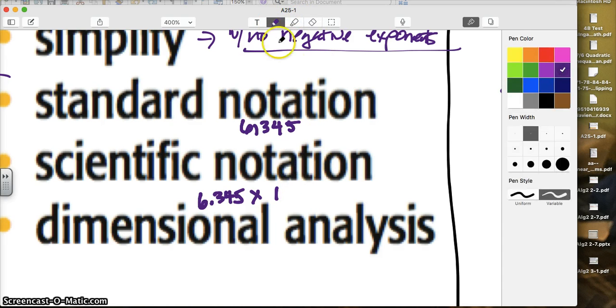But once you start practicing it, you get the hang of it. It'll make total sense. So what you'll notice is that the way that you move this, the fact that I move this 1, 2, 3 spaces back, really tells me what my exponent will be. And so we'll talk about scientific notation right now.